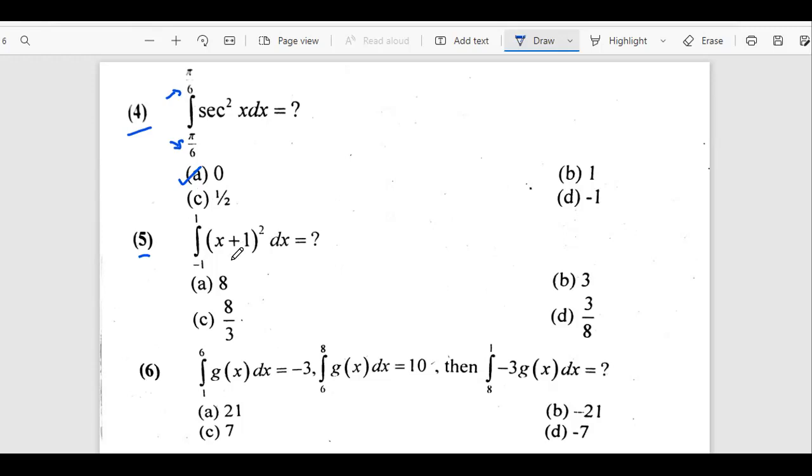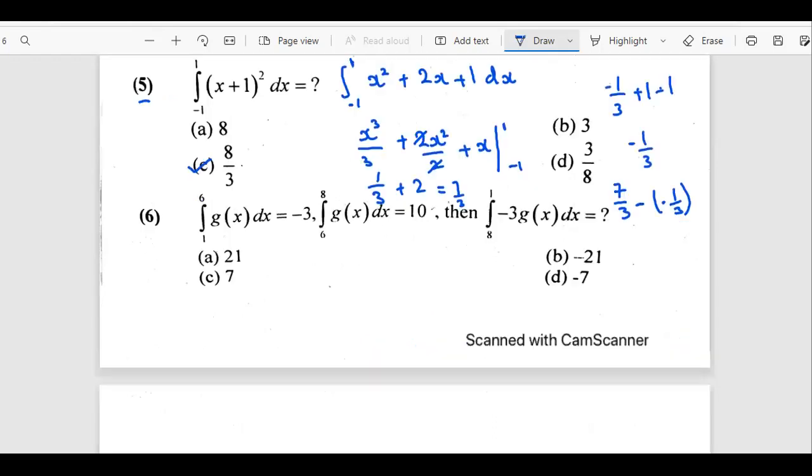So the fifth question: integration of (x + 1)^2 dx. The limits are 1 and minus 1. We get x^3/3 + 2x^2 + x. So this is what I am getting for x equals 1. This is basically 7 by 3. See what we get at minus 1. Now this was a very easy question, but it was time-taking. So yes, and then this is going to be the answer.